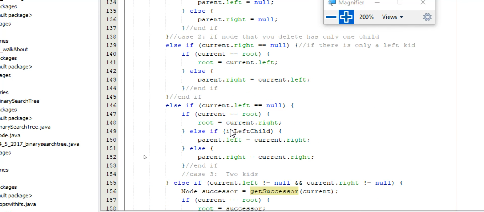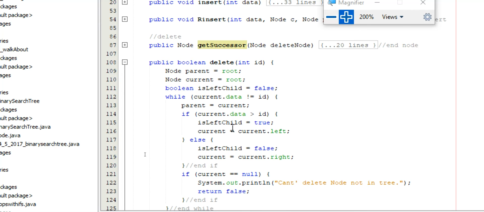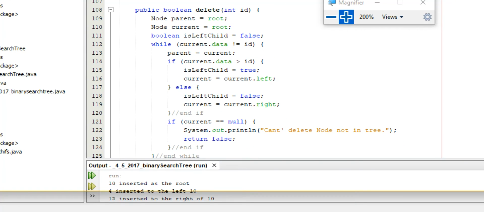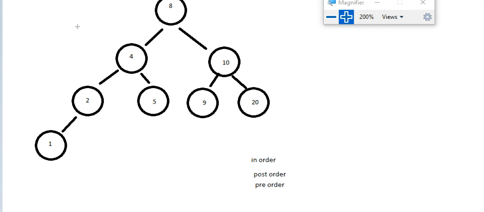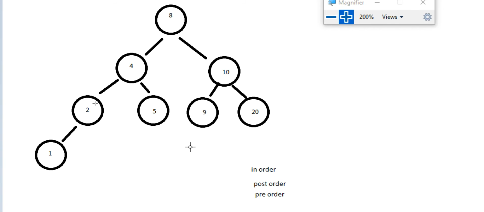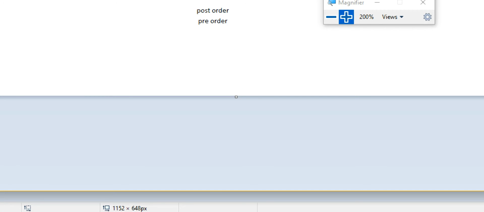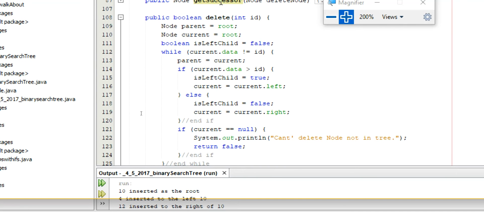So, like I said, delete is much more complex, as you can see, because there's a lot of considerations to take into account. Insert, I go in here and just find an empty space. Delete, I have to move items up and make sure they still conform to the rules of the tree. Less than is on the left, greater than is on the right. If that doesn't happen and somehow 10 gets on this side, then my tree is broken. It's not a binary search tree anymore. It may still be a tree, but not a binary search tree.